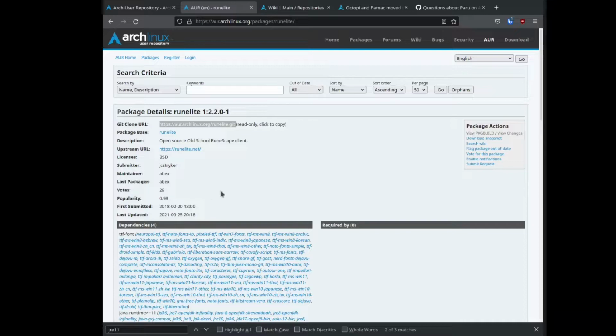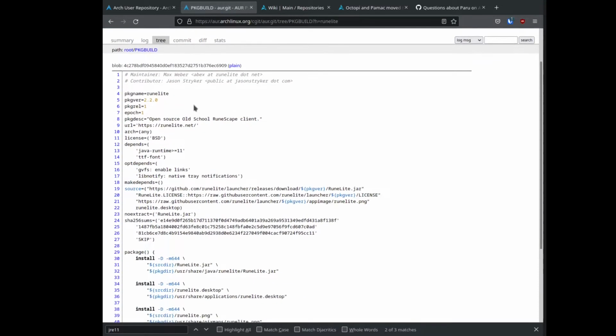Before we leave this page, from this page alone you can view the package builds. Depending on the package, it could be pretty simple stuff that anybody can understand, or pretty complicated stuff. But RuneLite is a decently simple program, so you can view the package build from here.